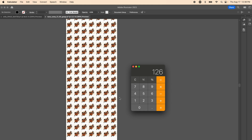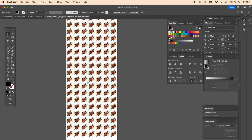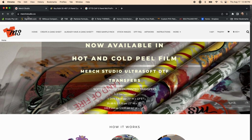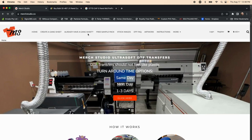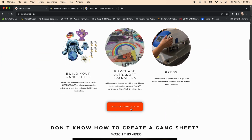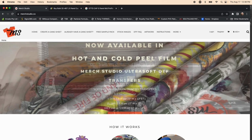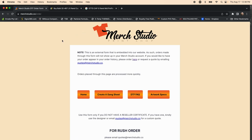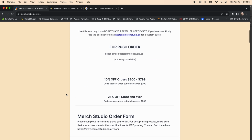This is an Illustrator file, and I will save it as such. And when I've saved this, I'm going to jump over to merchstudio.co. Worked with these guys a lot. Great quality. And see up here at the top, I don't have to go build one from scratch. I'll just do the already have a gang sheet. And I just want to show you how easy this is.